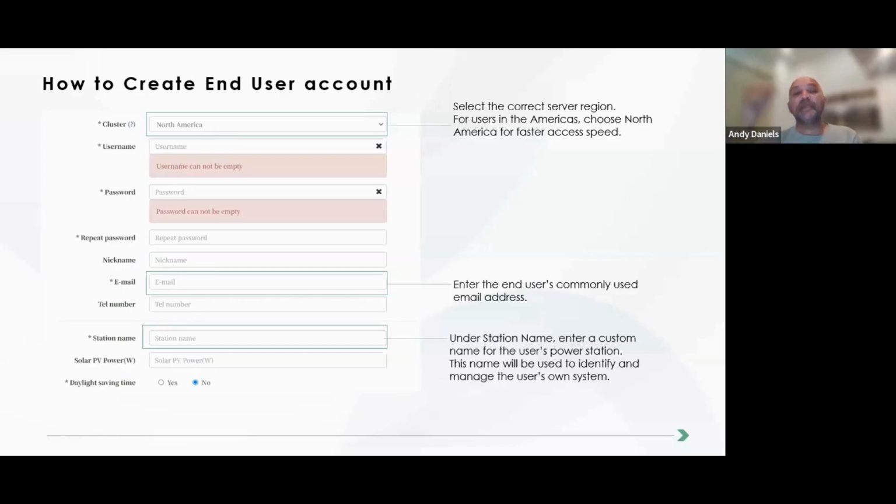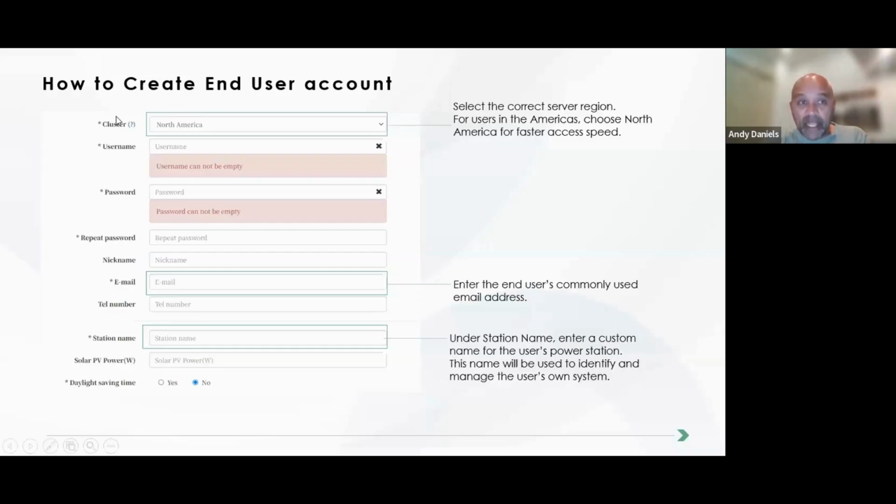But just remember that as an installer, if you've got 50 accounts and 49 of them are in North America and you've got one in Africa, when you log into your account and you see the table of all of the accounts, 49 of them will be online and one will be offline. And you go, what's wrong? I wonder why this one's offline. It simply means that the North America server cannot see it. But if you change the cluster on your app to Africa, then you will have one online and 49 offline. So it's something to get used to.